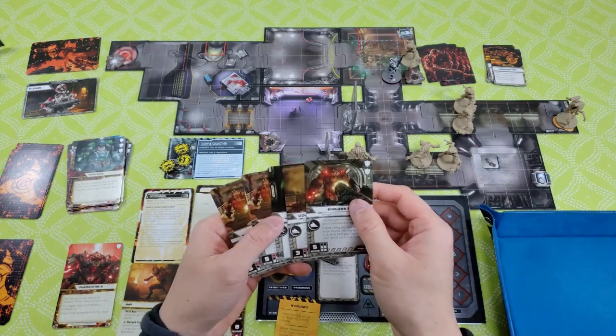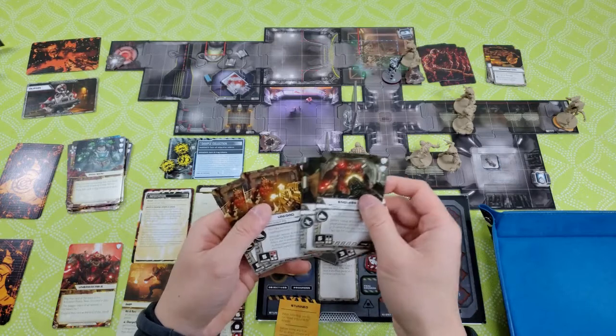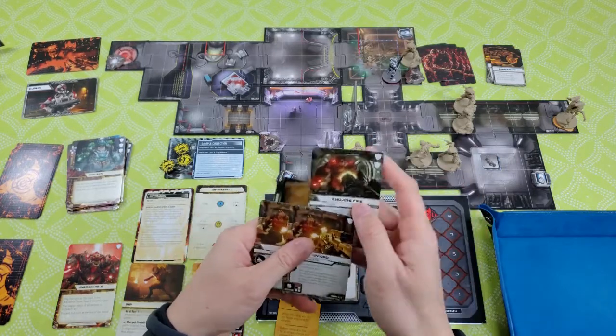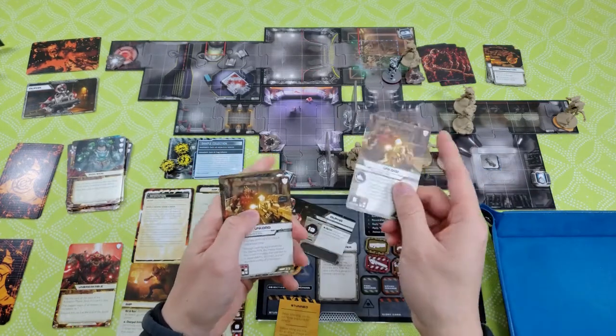I have no movement, which is really, really terrible to have. So let's see, I have a range of 5 here. So maybe I'll play this one. 1, 2, 3, 4, 5. I do have line of sight. He has cover, but I'm going to play this one.